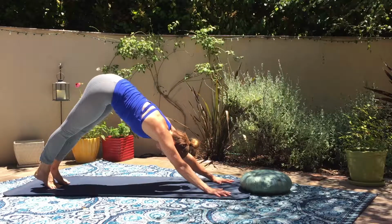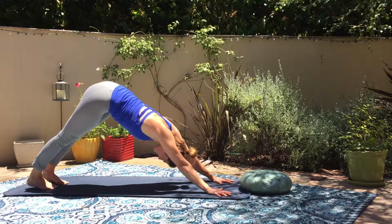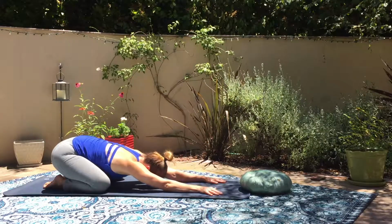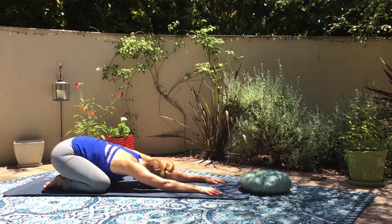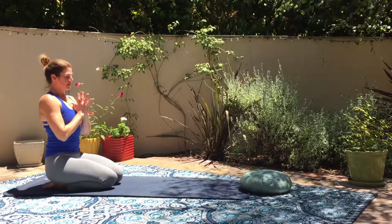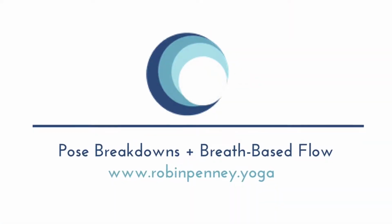Bring your hands to the floor, step your way back to downward facing dog and stretch. And then bring your knees to the floor, rest back in child's pose, balasana. Roll up to sit in Vajrasana, hands together at your heart. Namaste.